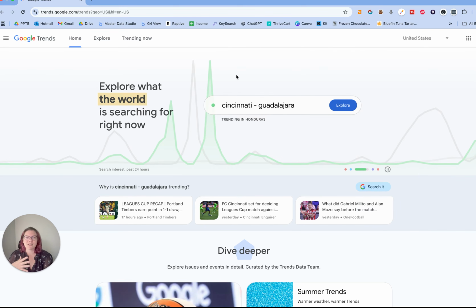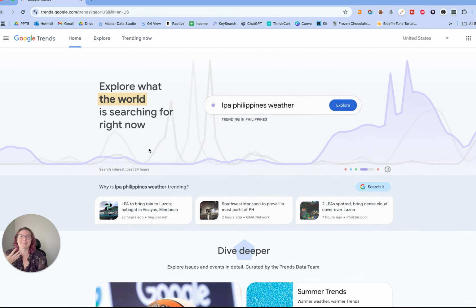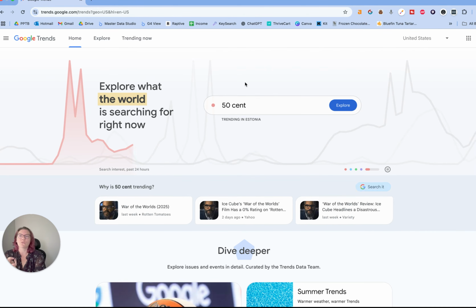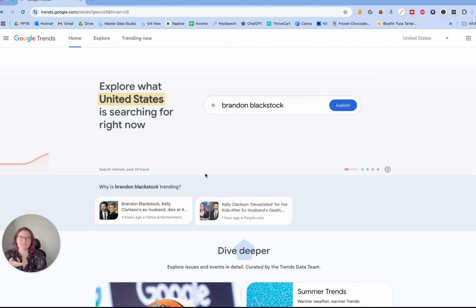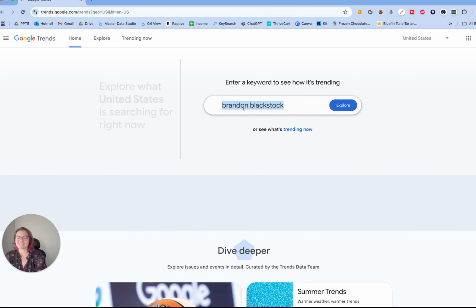And this is kind of a good way to just see some intro ideas, but it's really going to cover everything. As we can see, we're getting a lot of different stuff that probably isn't relevant to us either for the location of our audience or for things that just matter to us individually. 50 Cent here, this thing is happening about the War of the Worlds for some reason mattering again. And with that, does that matter to my SEO site? No. So what we're going to do instead is use this as an example.